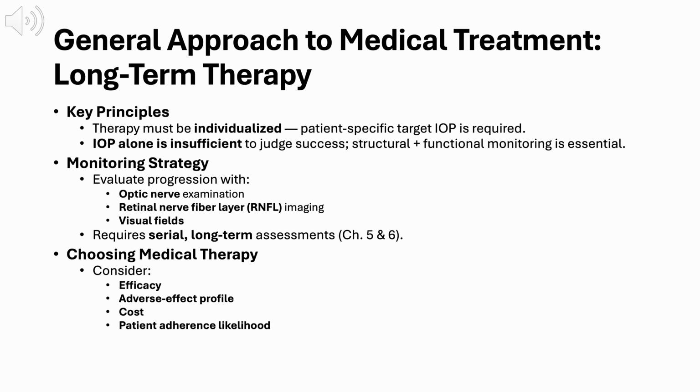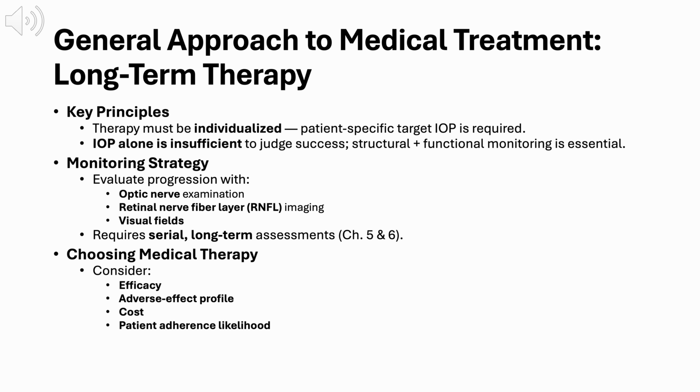When thinking about long-term glaucoma management, the key is that therapy must be individualized. Each patient requires a specific target IOP based on their baseline pressure, optic nerve status, and rate of progression. The goal isn't just to lower pressure, it's to preserve vision and quality of life over decades.